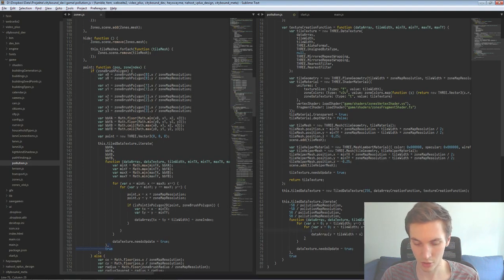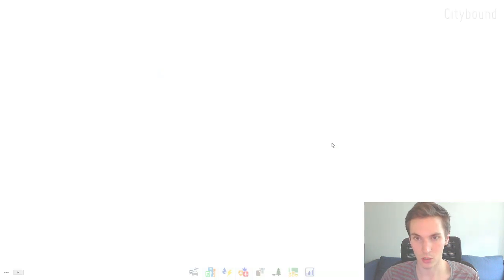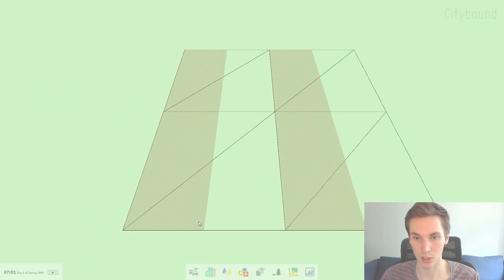So we add a condition here. If x is smaller than half of the width of this tile, only then should we write 1 to it. So now if we reload, we see that yes, only half of the tile gets written to.